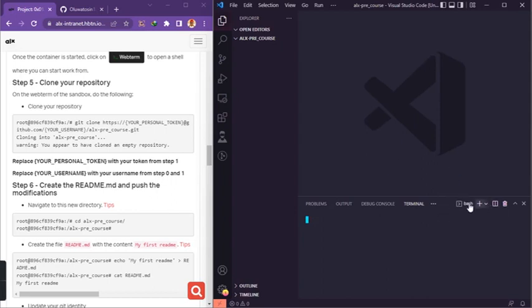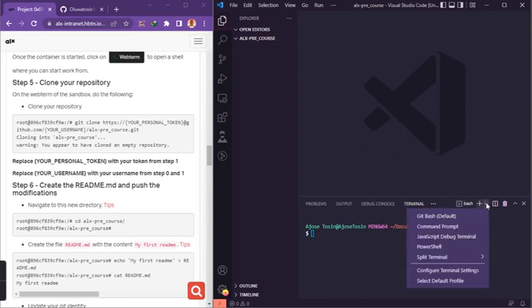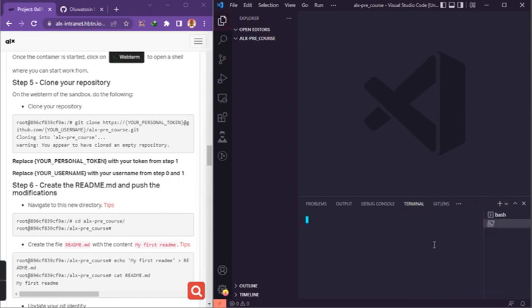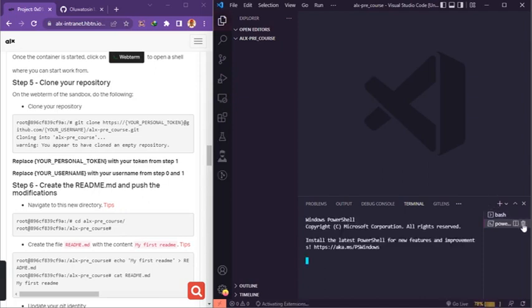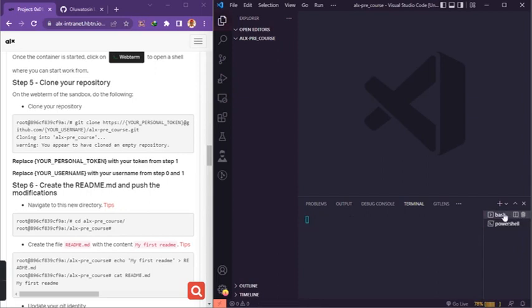Learn Ctrl J, and you see my GitBash is already the default terminal. But if yours is still on PowerShell, if it shows PowerShell like this, all you have to do is go back there, hit that button again, and change it to GitBash.